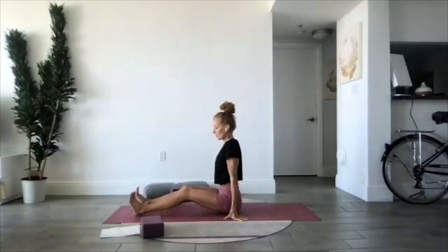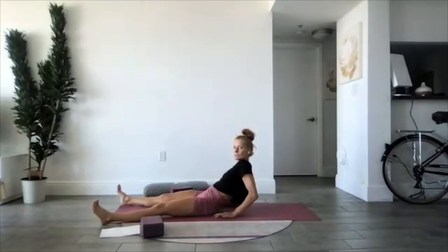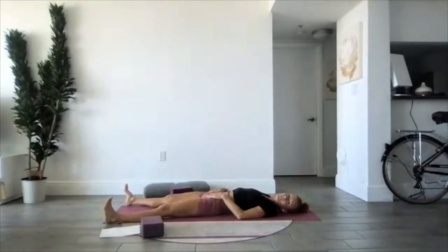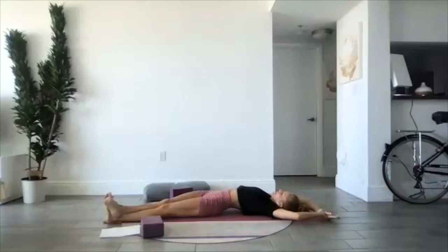And then we're going to finish a little bit more in a restorative pose, Claire. So take your heels out to the wide corners of your mat as you lie down. And we're going to take banana off. So as you lie all the way down, take your right ankle, cross it over your left ankle. Take your arms up overhead. Left hand grabs right wrist.